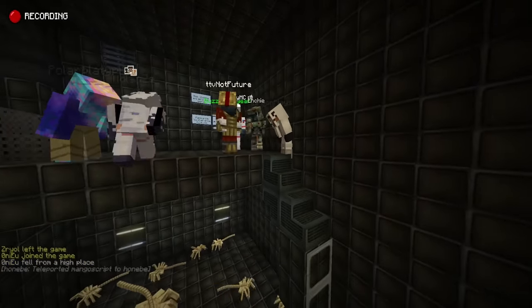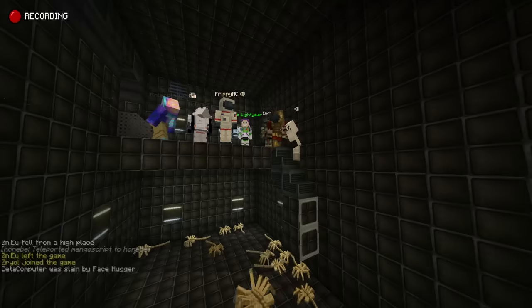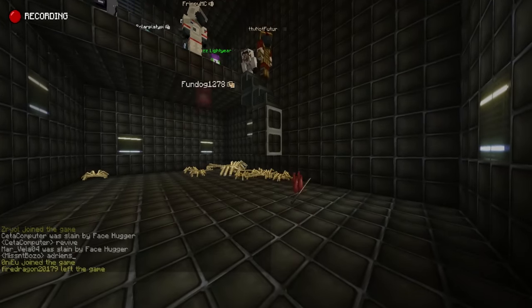Give it to me. Jump in. Oh, wait. I will drop it into there and you will have to jump and get it, okay? Okay. What? Bro, what? Jump! I'm so dead.